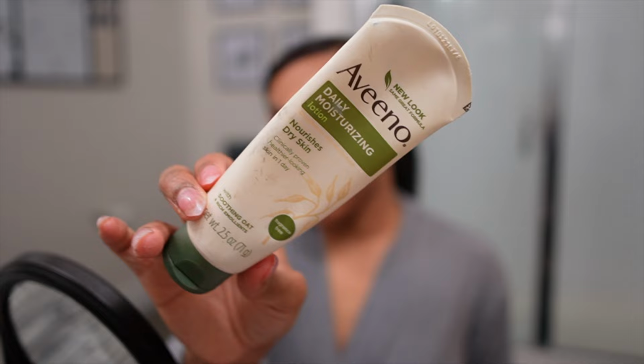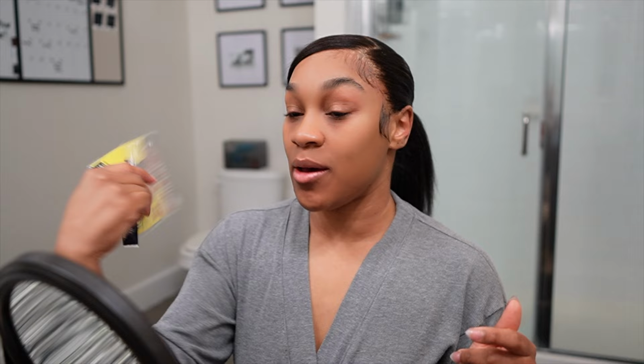Okay, so I've already prepped and primed my face a little bit. Let me show y'all, because I'm going to show y'all step by step. I use my Aveeno moisturizer first, and then you have to completely let that dry. Then I use my one size primer, and I'm now letting that dry. Don't be talking about me, this is just a little stocking cap thingy that I had in my drawer.